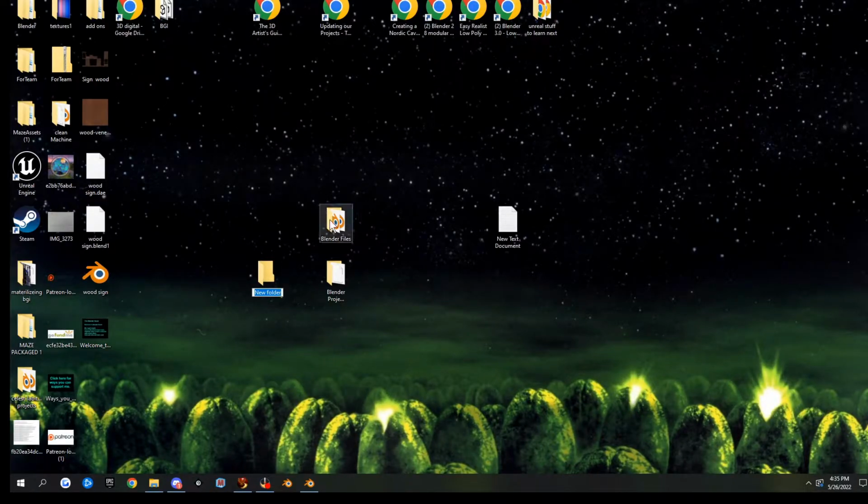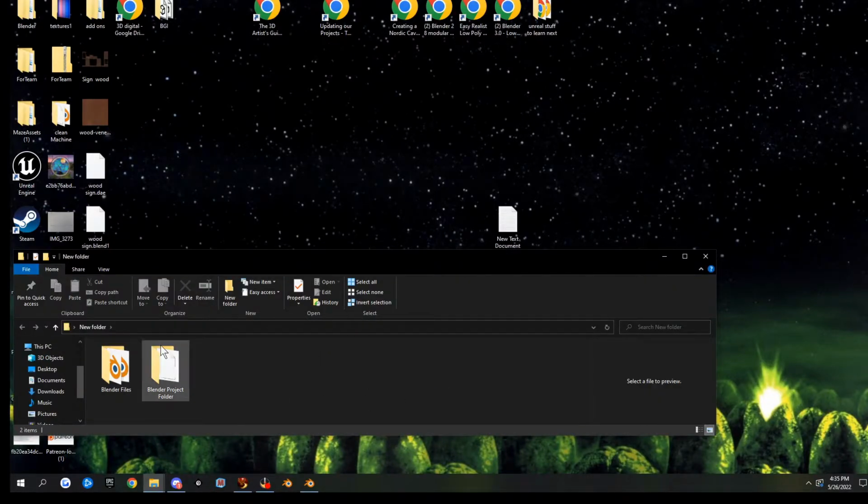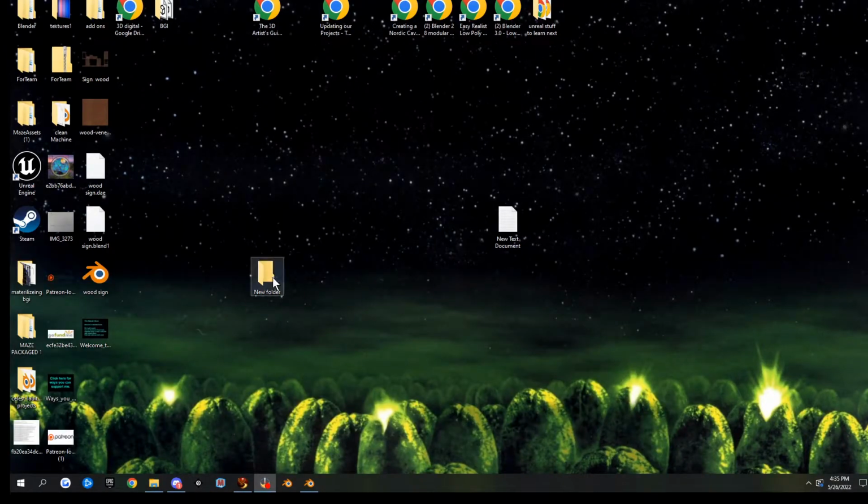And I'm going to go ahead and take my Blender files. These are both of my files I have all my dot blends in. I'm just going to take both of them and drag them into my new folder. If you don't have any, that's okay. But we just want to have an asset folder with some blend files in it because this is where we're going to save all our blend files from now on.